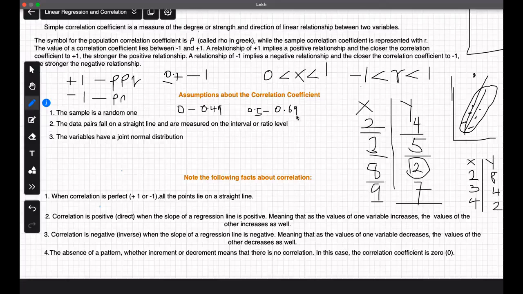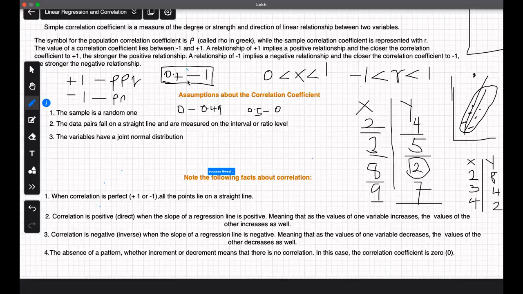There are some standards. Some people give up to 4 or 5 definitions to it. But I want you to be concerned about this one for now. It is strong, and also be concerned about this one, that it's poor here. Generally, the definition for a strong relationship is acceptable to everyone within this range, 0.7 to 1. So please take note of that.